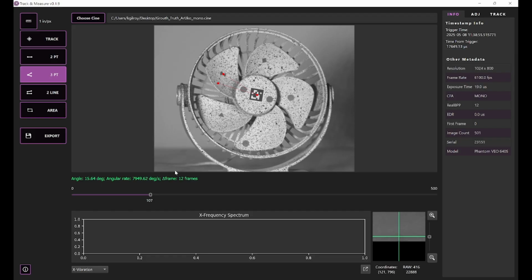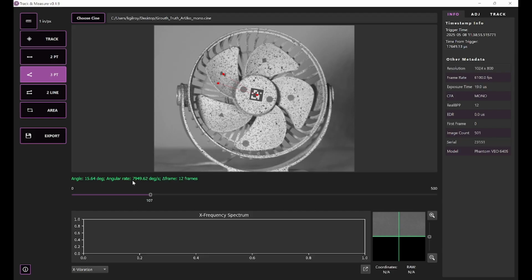So I put my first marker at the 0th frame, and then I moved 12 frames forward. I let it progress around 15 degrees, and I was able to compute that this subject is moving at an angular rate of around 7949.62 degrees per second.